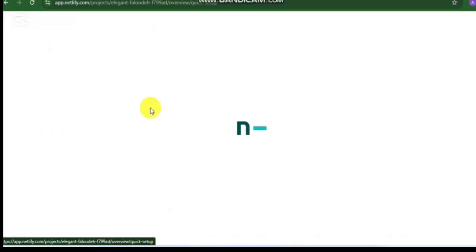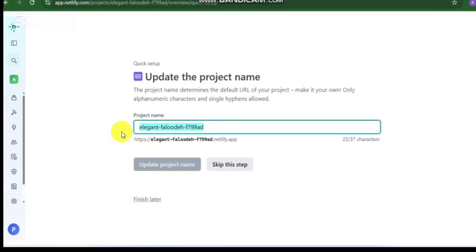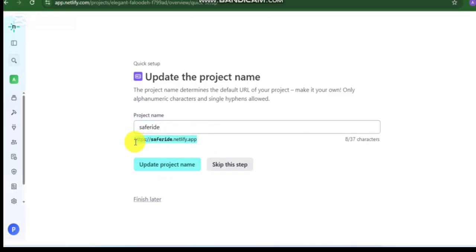So click on quick setup. Name it according to your website or according to your project. So we are going to say Save Right. That's the name we're going to be giving it. So our web URL is going to be like this: https://saveride.netlify.com. So anybody, you copy this and share, tell the person, oh, view the website I just designed, it is going to be seen at your website.